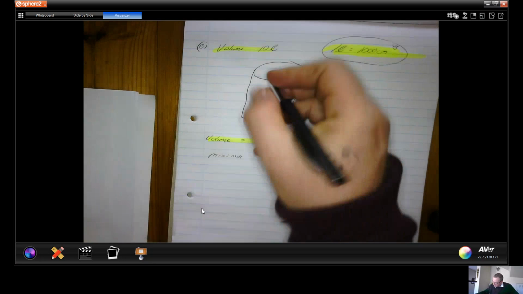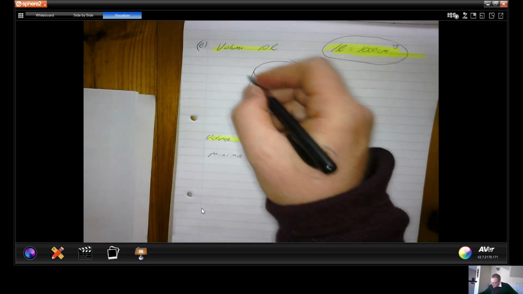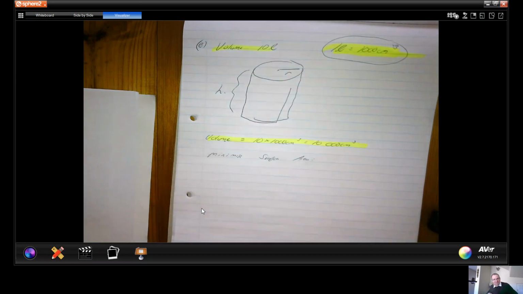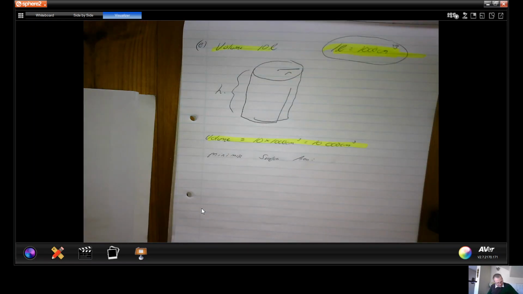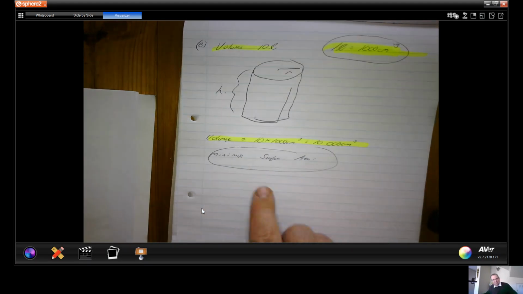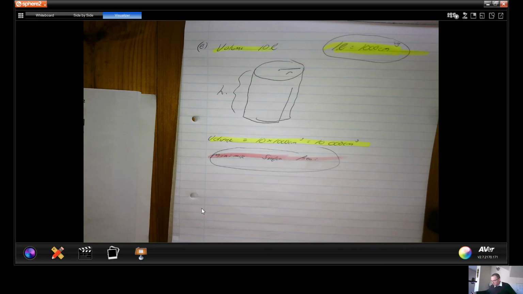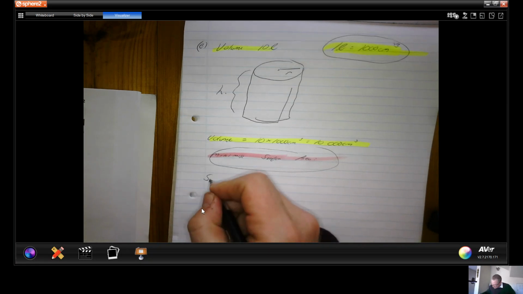Now, we're told that this is the radius, and we've got my height over here. That's your height between the two parallel sides. And the question said, so we've got the volume, calculate the radius and the height such that the minimum quantity of paint is used, not to minimize the volume. If it was full of paint, you'd be minimizing volume, but they want to paint the outside. So you're minimizing the surface area. So whatever you're trying to maximize or minimize, you've got to get a formula for that in terms of one variable only. So what's the surface area going to be?